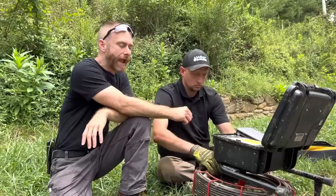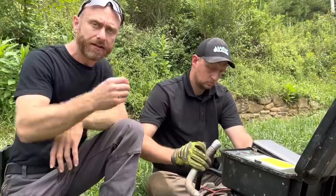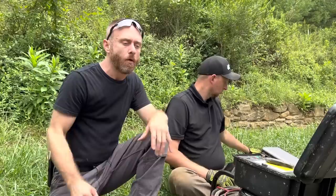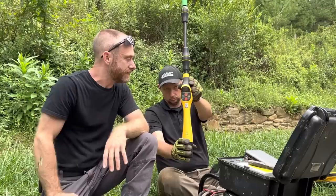The other cool thing is this camera has a transmitter in the head, and that allows us to use a wand to find out exactly where underground the line is, so we can dig precisely and not make a big mess in the yard. The wand will also tell us within a couple inches exactly how deep that pipe is. We're going to give it a shot and show you guys how this thing works.